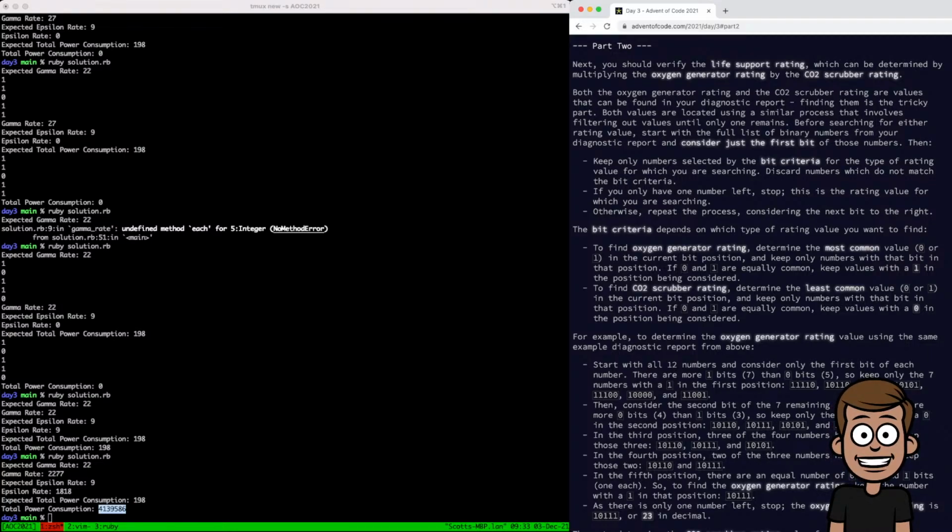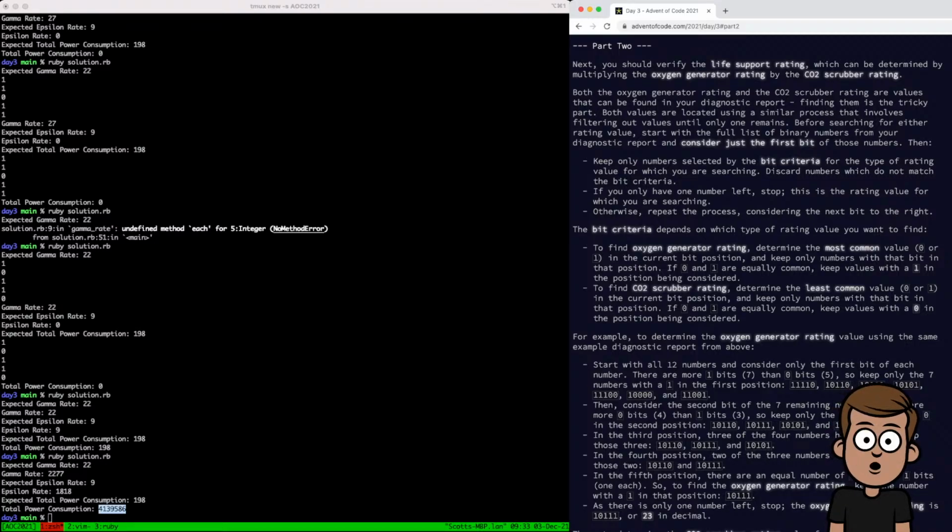Then, keep only numbers selected by the bit criteria for the type of rating value for which you are searching. Discard numbers which do not match the bit criteria. If you only have one number left, stop. This is the rating value for which you are searching. Otherwise, repeat the process, considering the next bit to the right.